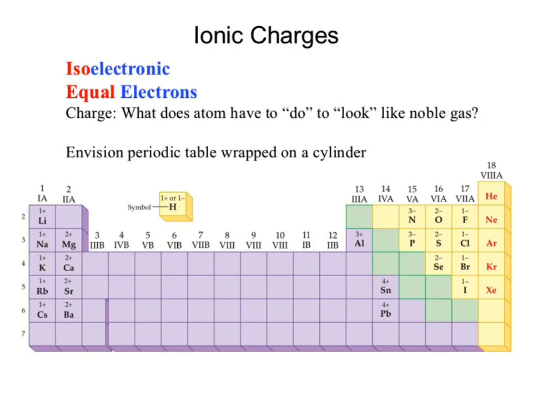Loses 3. But we only talked about gaining. Why is it now losing 3 electrons? What is aluminum trying to look like? Neon. We're trying to look like whichever noble gas is closest to us. Fluorine isn't trying to look like xenon and gain, I can't do that math, 43 electrons. Whatever, number of electrons. It's not doing it. It's trying to look like the closest one, which is neon. That's why it only gains 1 electron.